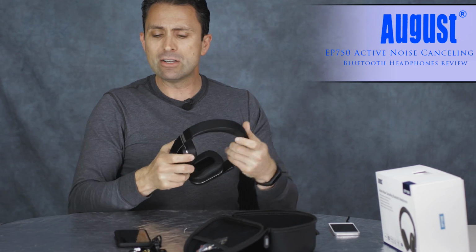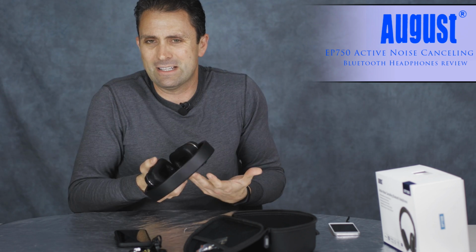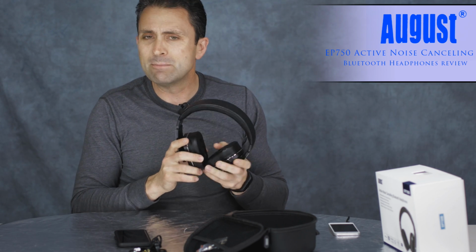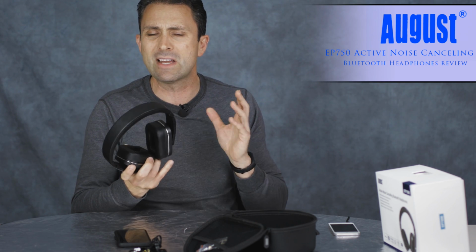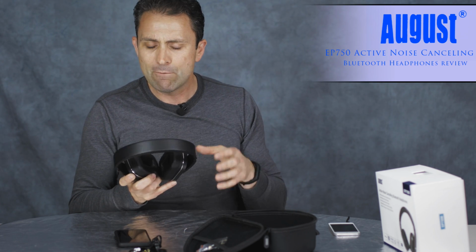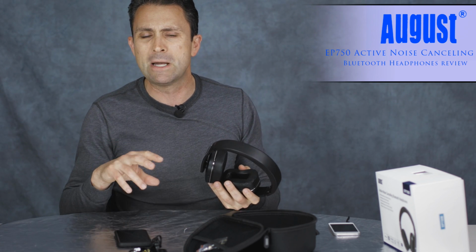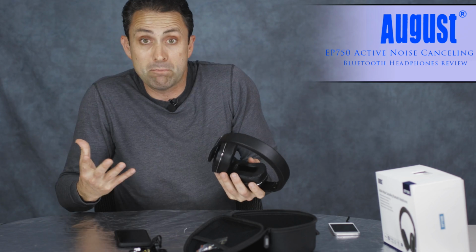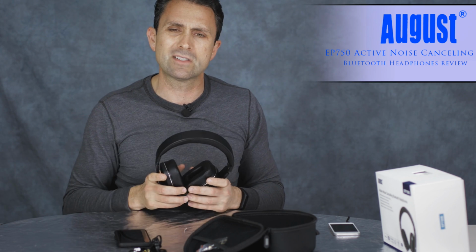Now, in terms of the nitty-gritty, the overall sound quality here, I've been pleased with all the August headphones that I've used, and these are no exception. The sound quality is exceptional here. Very, very balanced. There's very good low-end bass response, but unlike some headphones, Beats, for example, the bass is not overemphasized, and so you're getting a more nuanced sound performance.